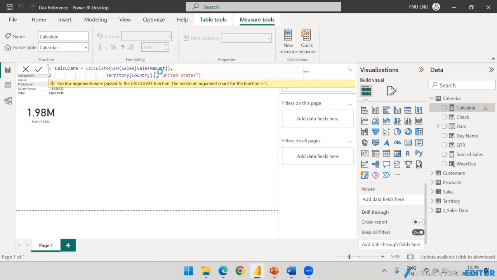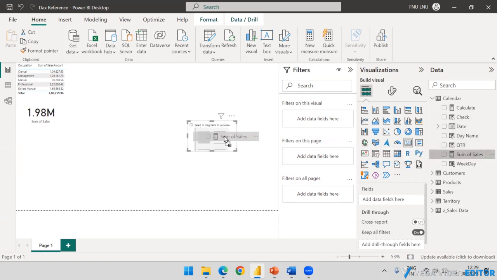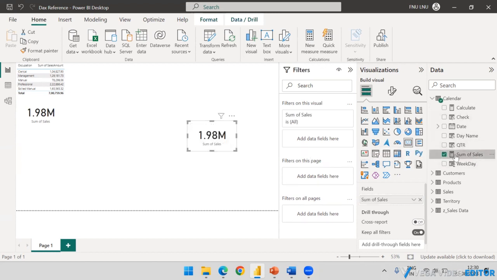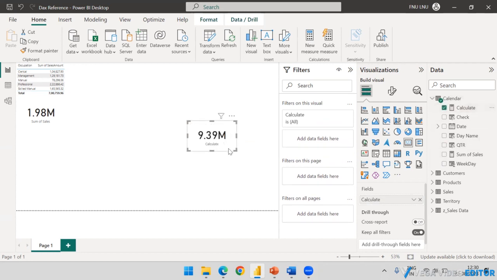If I hit the enter button, it is going to perform the calculation for the United States country and return this here. Okay, the CALCULATE function I used here is giving me the amount for United States. Fine, this is very much fine for me.